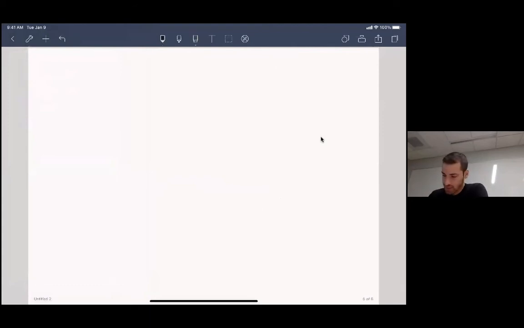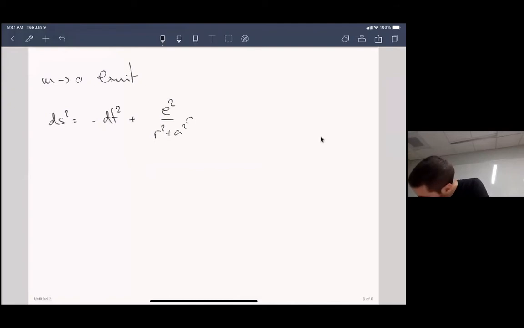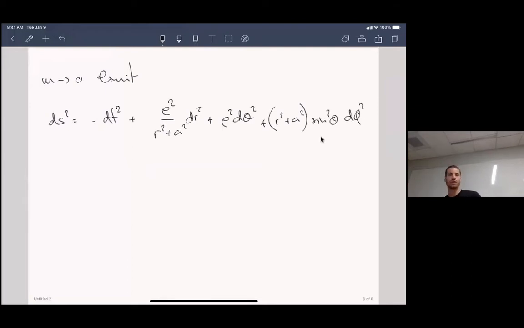This is, by the way, what I'm about to show you is where we're going to start seeing some magic. So take the m equals 0 limit. I hope, for those who haven't seen this, that this is going to give you the first intuition as to what these coordinates really mean. At least it did for me. So what have I just done there? I'm taking the m goes to 0 limit of the metric in the Boyer-Lindquist coordinates.